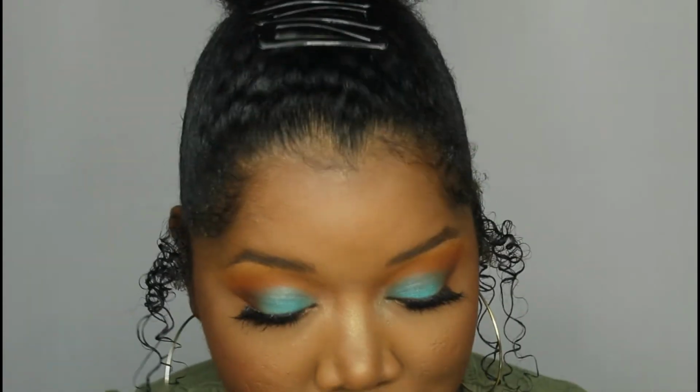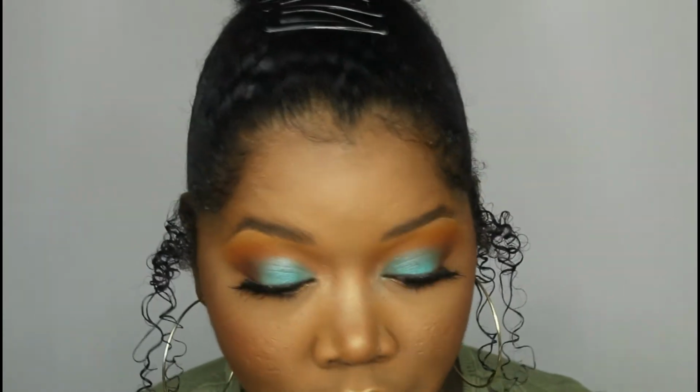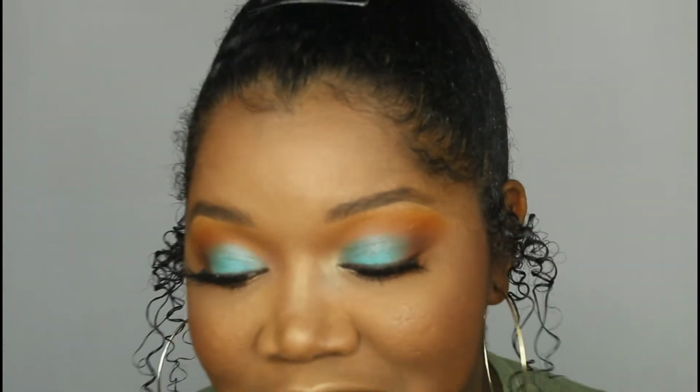So on the nose, maybe I just needed to add some highlight. Maybe that's what I was missing. And my lips are looking real crusty right now, and I put on chapstick. But let's apply this. A little bit there. Okay, so that is highlight. I'm gonna go ahead and spray my face, get this face together, you guys.